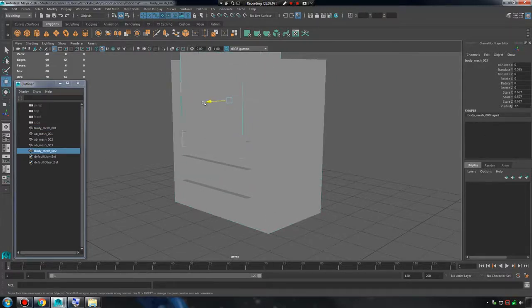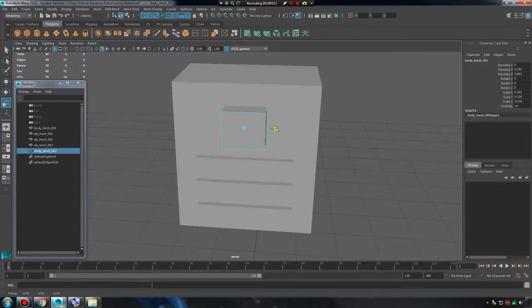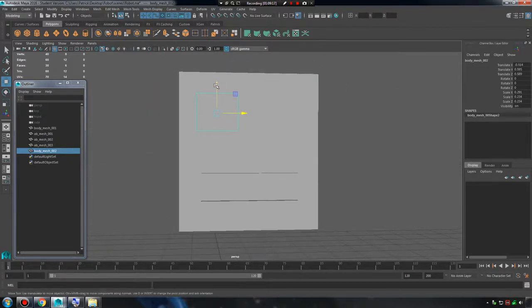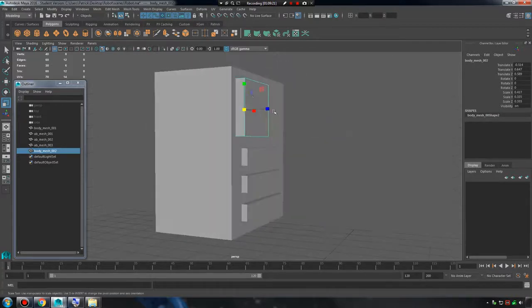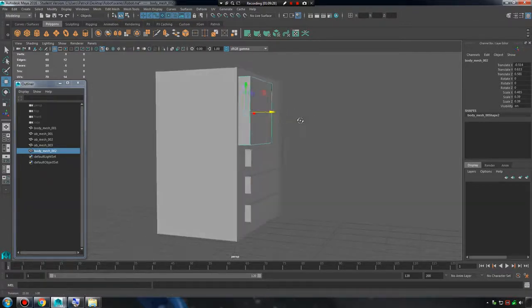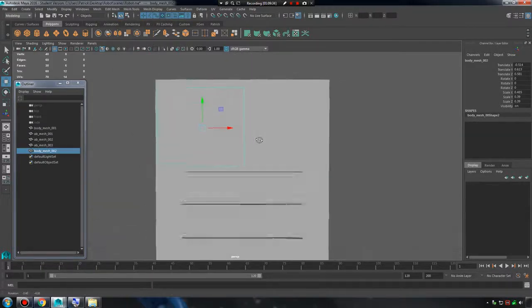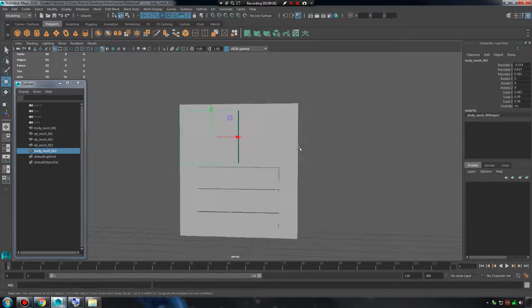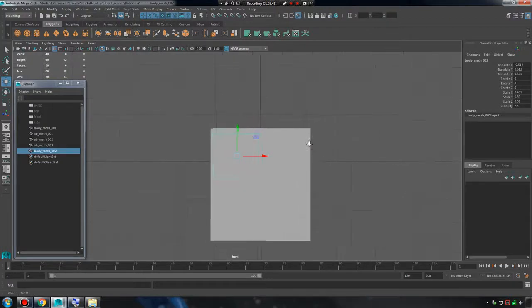So I'm going to scale this in, bring it up, scale it in a little bit more, maybe scale it in the X direction. And I think I made it a little too small, so I'll scale it from the middle. There we go. There's his little armored pectoral. Make it a little bit bigger. Maybe make it come out a little bit more. I don't want to give him rubies, which are robot boobies, of course. So what I'll do is I'll position it exactly like this. I'm going to make sure it's on one side of the grid.